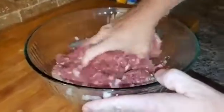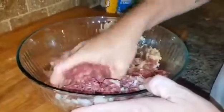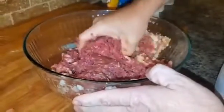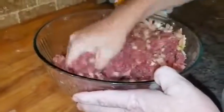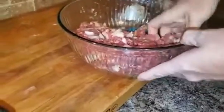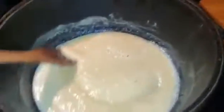Alright guys, what I'm doing now is mixing all this stuff together. I got my egg in there, my binder, and my onions chopped up in there. I can't make it terribly hot because nobody will eat it if I do. So I got it seasoned up. Then I got my roux going, and my potato cakes are going over there.